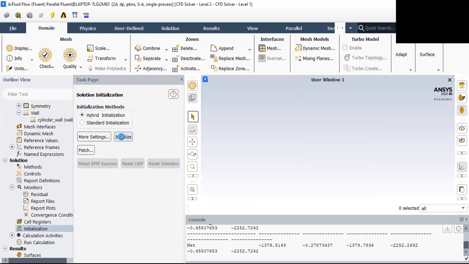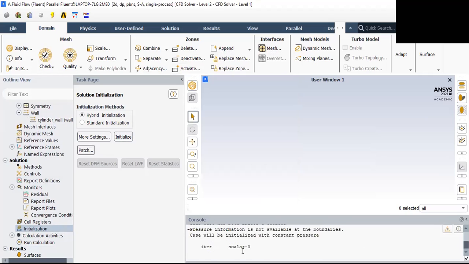So we click on initialize, and as you can see, it's doing the iterations here. Now you want to wait until it's done. And you see, hybrid is done.